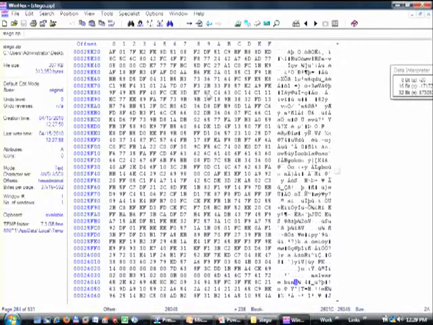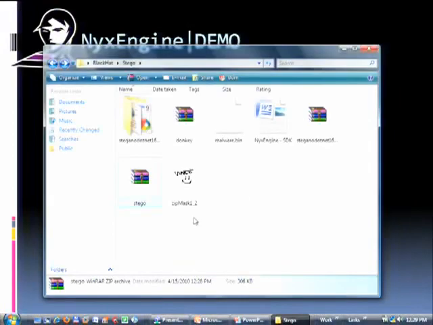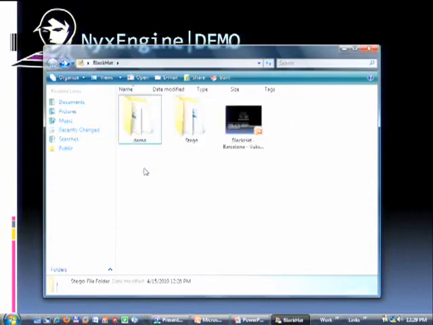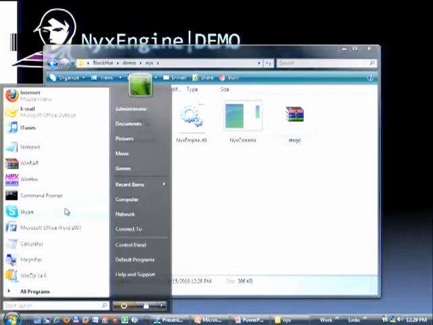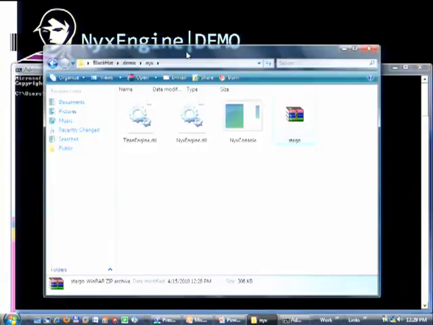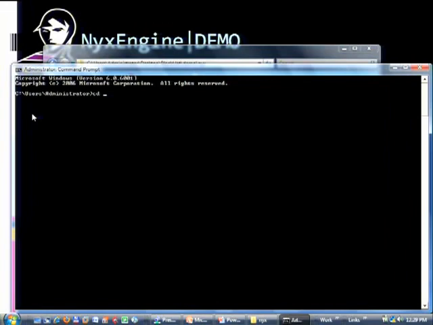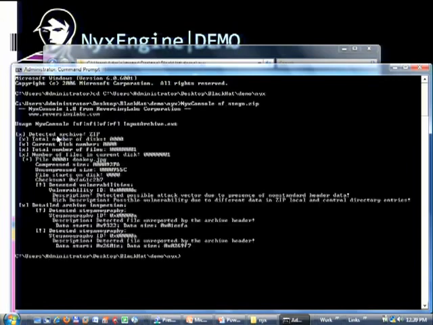So it's all injected. And let's see how this Stego file is processed with our Nix engine. So here's a couple of parameters. First, we want to scan the archive itself to see what's in it. And as we see, there's a lot of data. So what we found is we only have one reported file. So total number of files is one. That's donkey.zip.